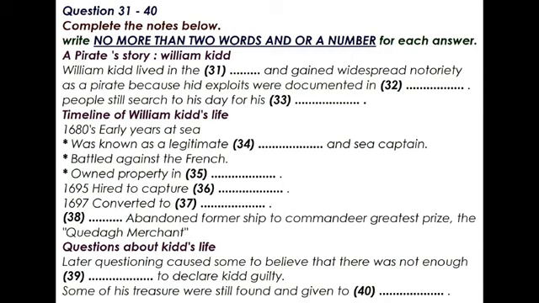A Pirate Story, William Kidd. William Kidd, who is better known by the name Captain Kidd, was a 17th century British privateer and semi-legendary pirate who became celebrated in English literature as one of the most colourful outlaws of all time. Fortune seekers have hunted his buried treasure in vain through succeeding centuries.